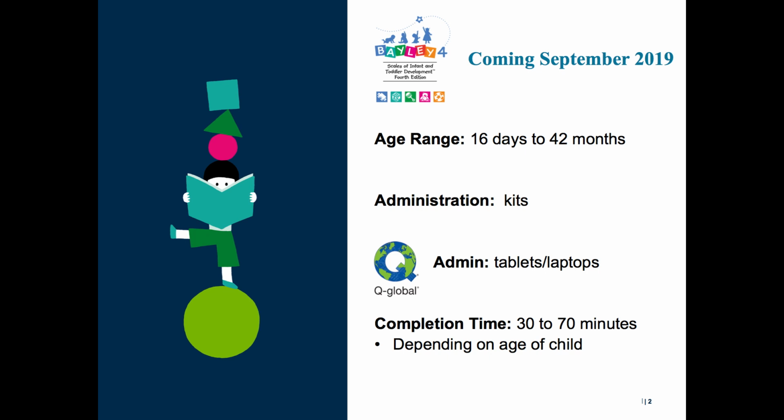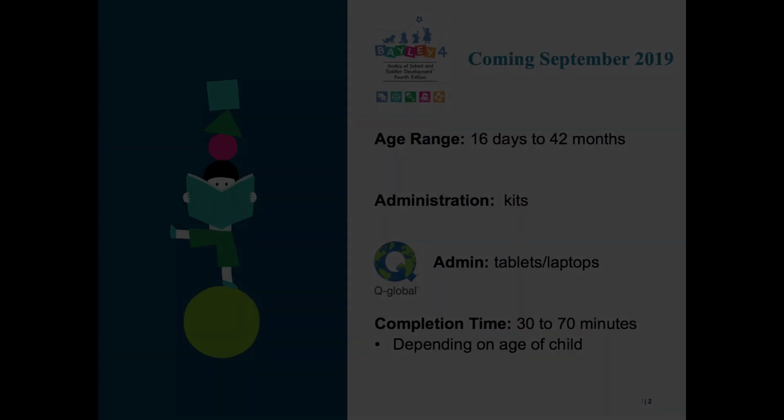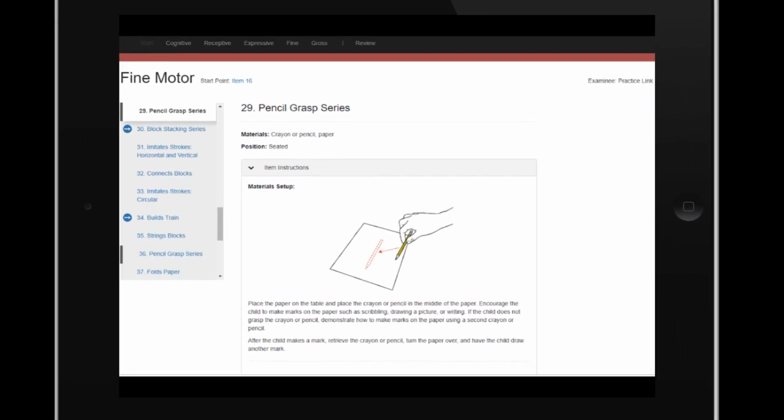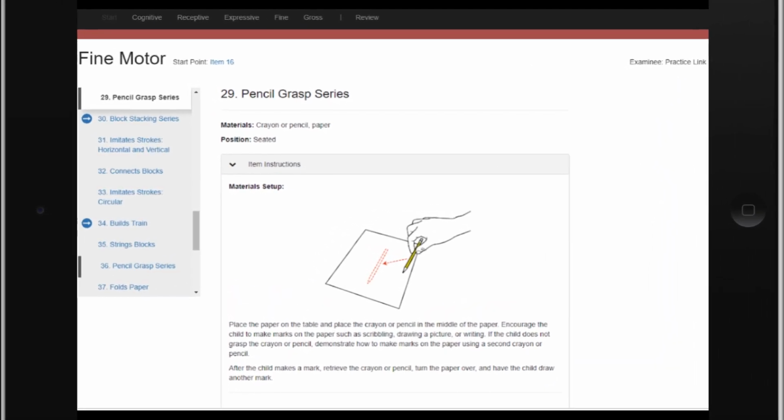We are going to have our clinician, Susan, administer a few items so you can get a feel for the test. In terms of hardware, she's using an iPad, which has all the information required and replaces a record form and manual. So let's take a look at the digital administration, and we'll start with the fine motor items.